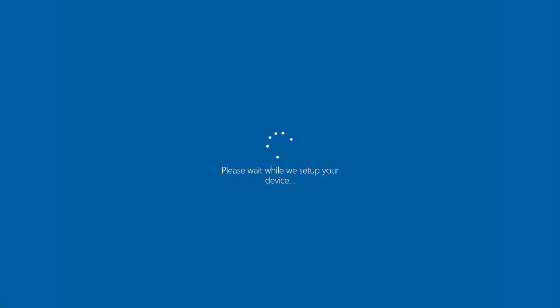Or whoever's account was put in there was an admin on that device. What we're doing in Creators Update is creating what's called bulk AAD enrollment. Now what's happening behind the scenes, I didn't put an ID in there for my Azure account. What's happening behind the scenes is this is reaching out to my AAD tenant, and it's creating or getting what's called, more or less, a guest token.